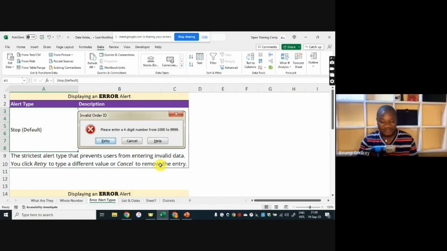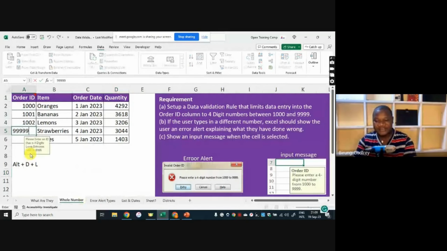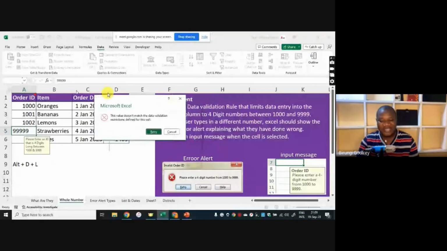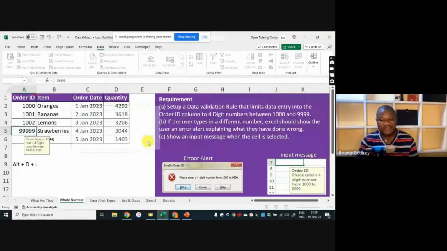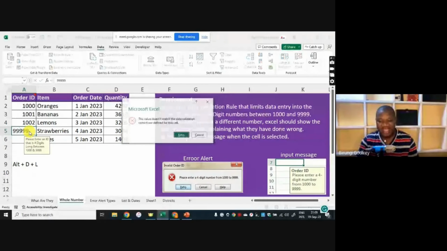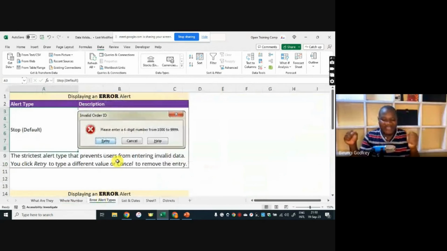And we've done that, you've seen in our previous example. When I punched in something wrong here that's not allowed, you saw what happened. I got this error, so I have a chance of retrying or canceling. When I cancel, everything goes away, and then I can punch in the correct one. Or if I do not use the cancel button, I say retry, and it takes me into the edit mode. I can now punch in the correct ID, which is 4 digits long, between 1000 and 9999.